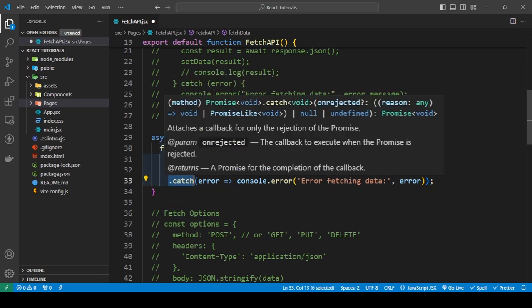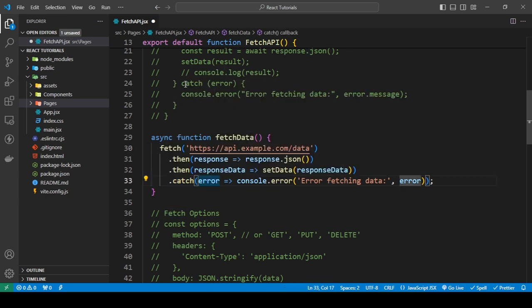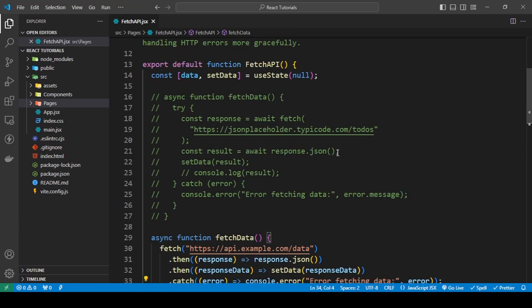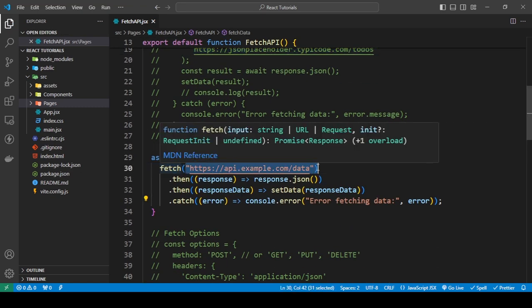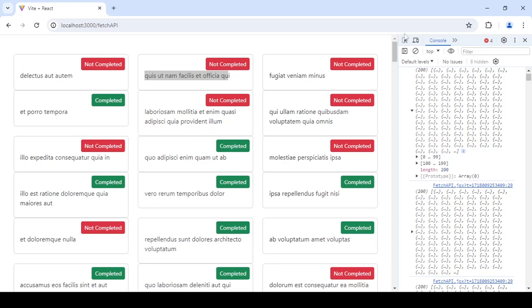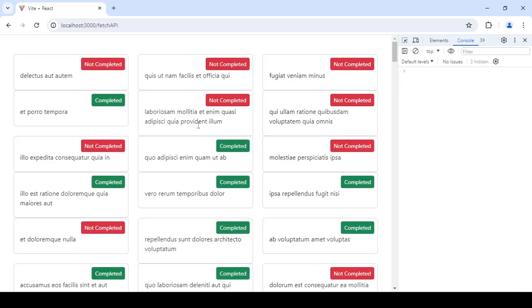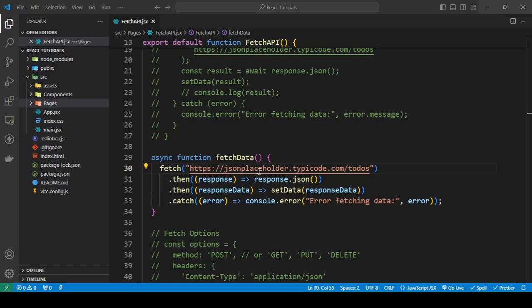The dot catch is used for error handling, just like here. And the finally is whatever the response ended up being, finally will just run regardless of whether it was an error or not. So this is how it's working. And as you can see, we are still getting the data.